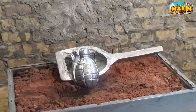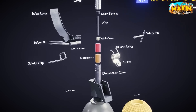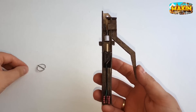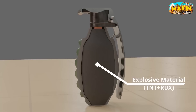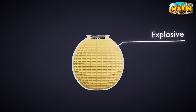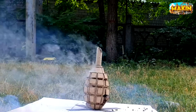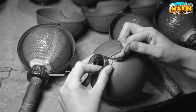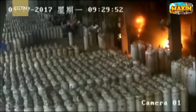The assembly of a grenade involves meticulous craftsmanship at every stage. The fuse assembly — comprising the safety mechanism, initiator, delay element, and booster charge — is handled with utmost care and precision, as any error could potentially trigger an explosion. Once assembled, the fuse is integrated into the grenade casing, a critical step where precision is paramount to prevent accidental detonation. The grenade is then carefully filled with explosive material, ensuring exact measurements to maintain safety standards. Grenades designed with fragmentation sleeves undergo an additional process: high-grade steel sleeves are meticulously fitted around the explosive filler, enhancing the projectile's effectiveness upon detonation. Every aspect of grenade assembly is done by hand, and even with strict quality checks, any small error in assembly or material quality can lead to unintended explosions with serious consequences.